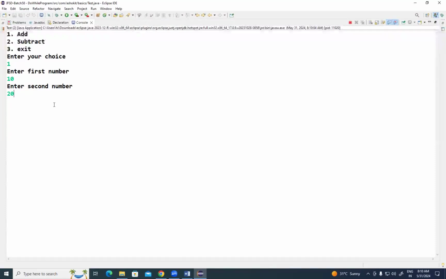In while, what is there? True. True means again the condition is true. Control will go to the do and will start executing the statements. First print for add, second for subtract, third for exit, then enter your choice. Again, 1 for add, 2 for subtract, 3 for exit.